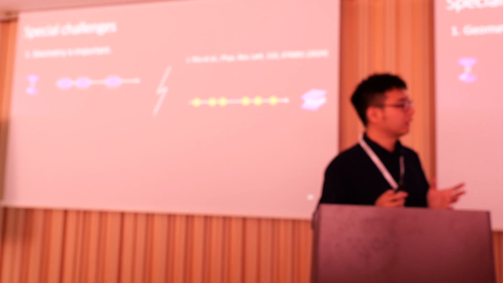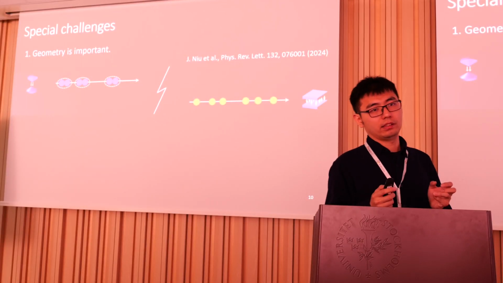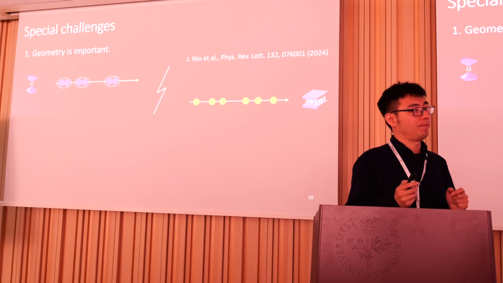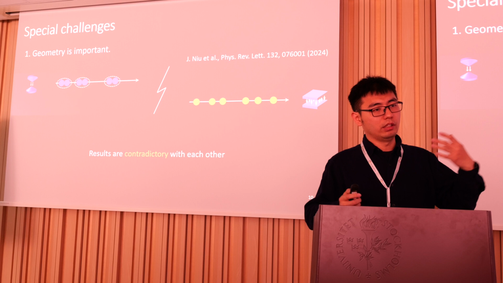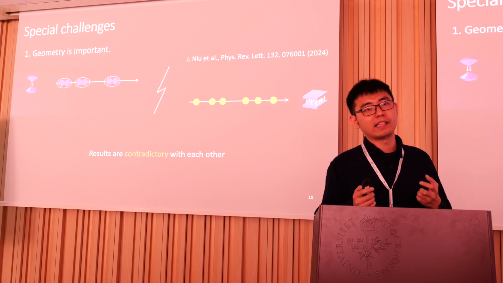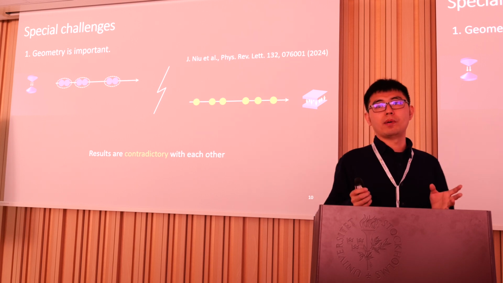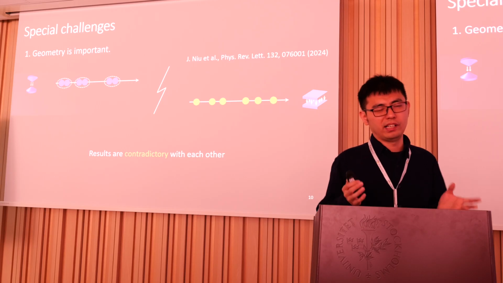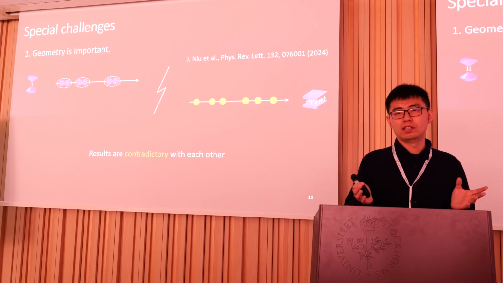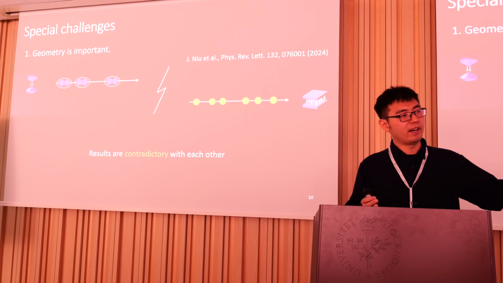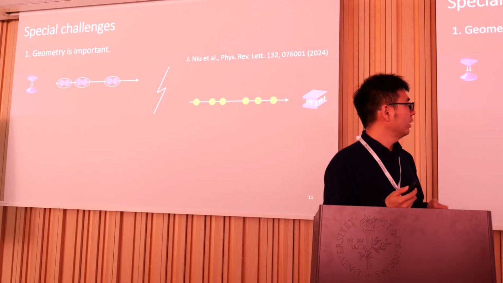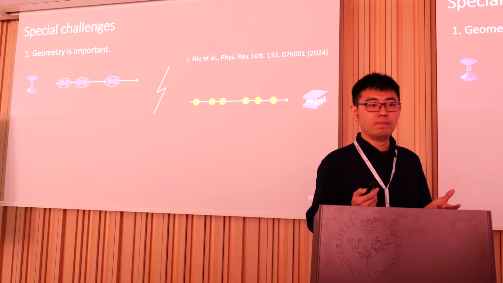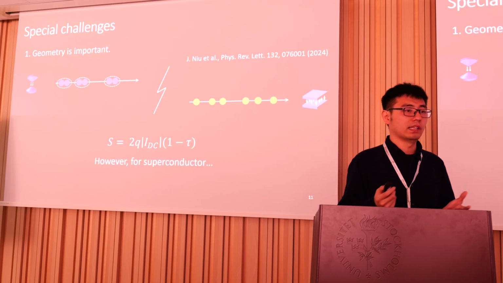there will be some special challenges. The first challenge is that the noise on superconductors depends on the geometry. Different geometry can give you a different result. If you are familiar with this field, you will find that when people started to do experiments on superconductors, there were a lot of contradictory results. Somebody says, okay, I can measure Cooper pairs. Somebody says, oh, sorry, I cannot. But actually, the reason is the geometry. The geometry can give you different results.